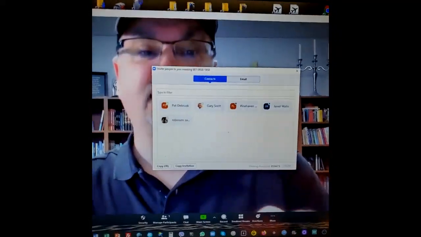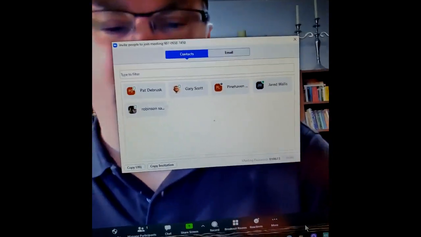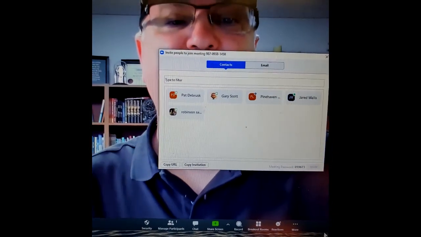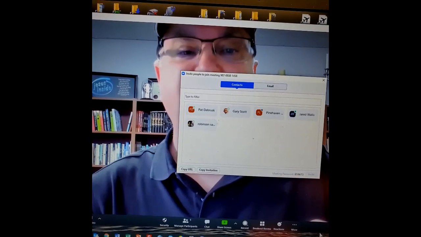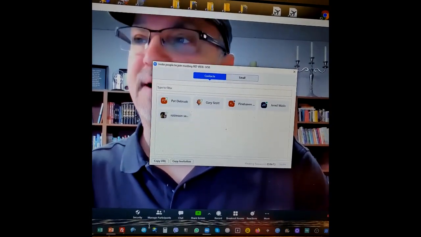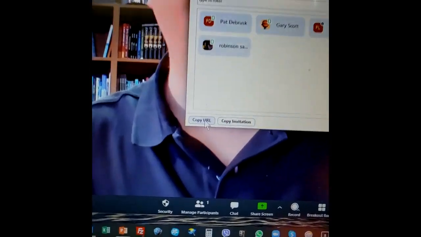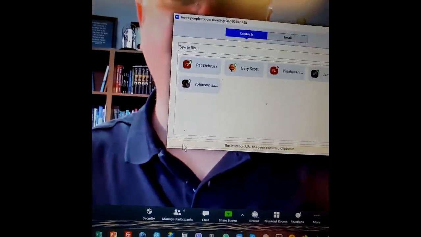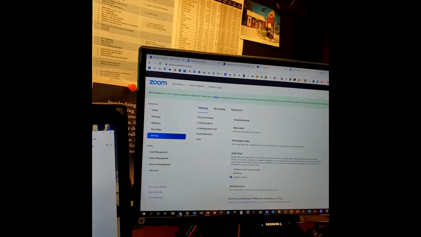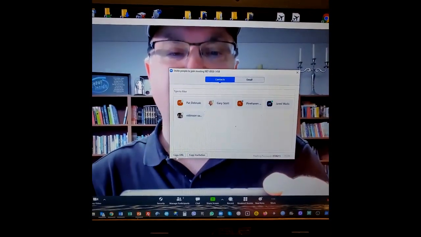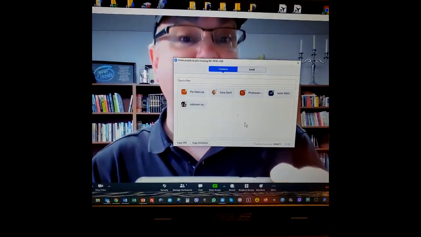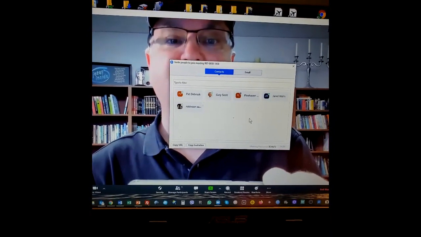So I'm going to click on invite. Watch what happens when I click invite. Suddenly up comes a pop-up. So excuse me, I've got a few people here who I already have in my group. So basically, if I'm friends with somebody on Facebook and I want them to join my meeting, all I got to do is copy URL. Now it's copied. Then I go over to Facebook and I just punch it in and paste it to them in a message, or email that link to the person. So that's kind of cool.